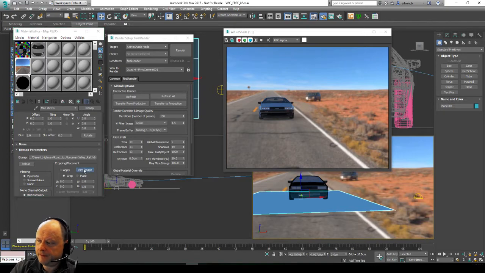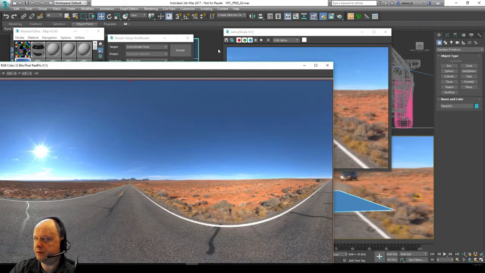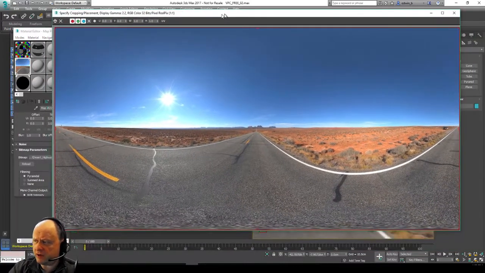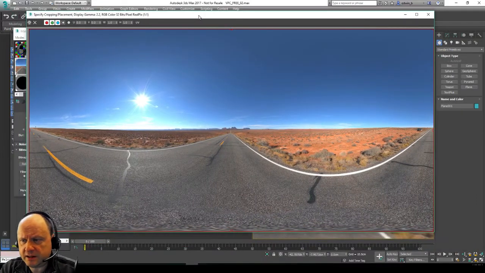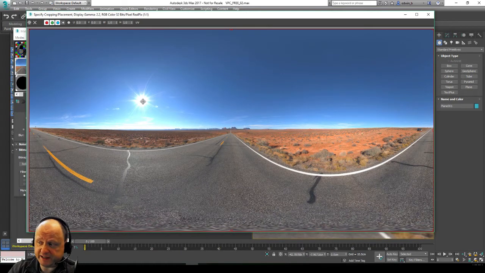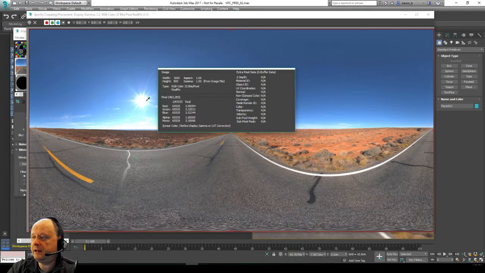So why isn't this working? Because in theory, if we have a look at this HDRI file, it should work pretty well. There is this bright spot, the sun. So our system should detect where the sun is. We have the sky. So there's nothing multiple or strange going on. It should work just fine.